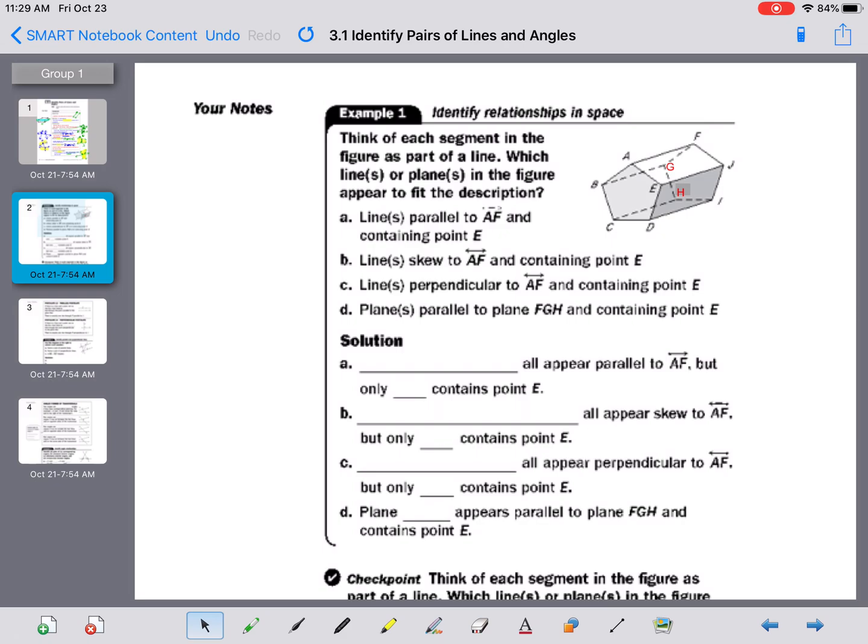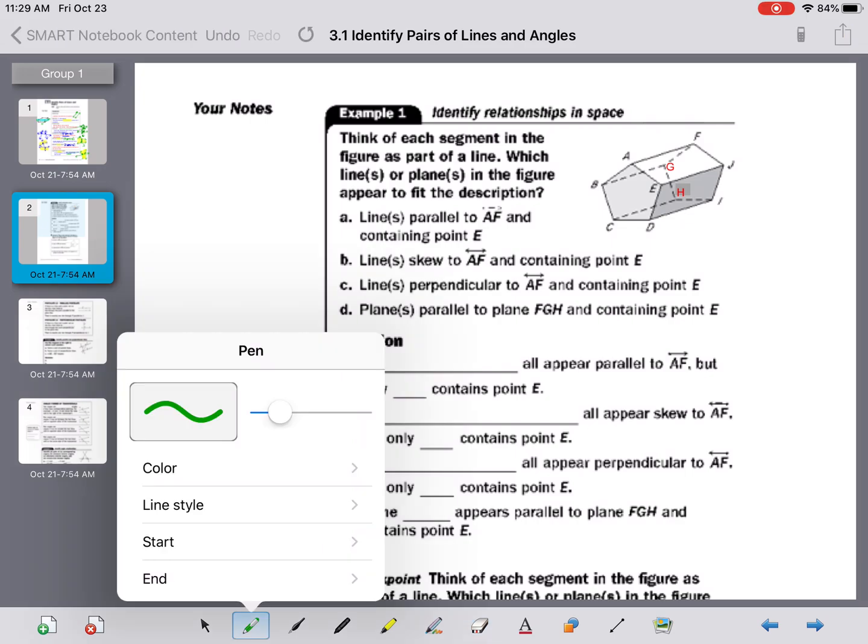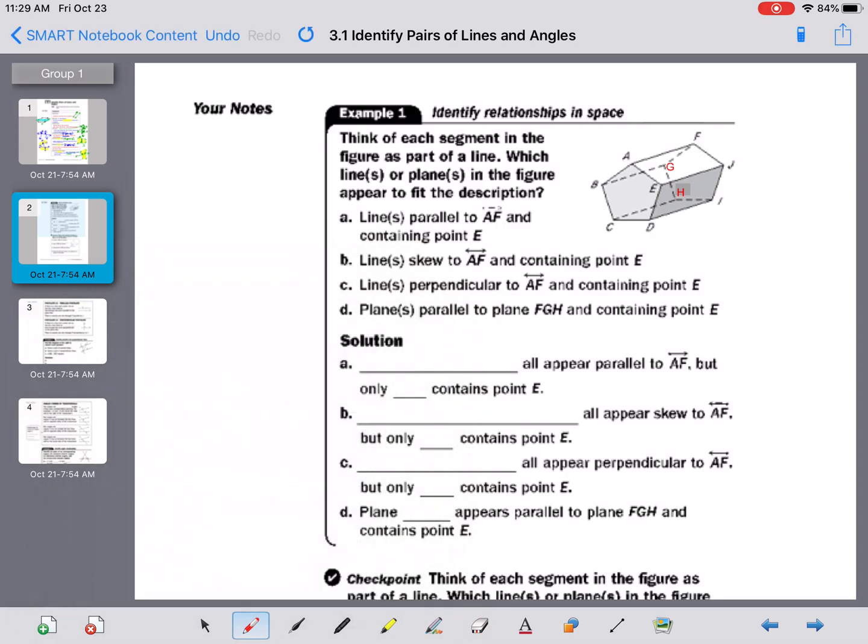Okay, number 1. I think I fixed everybody's notes, but make sure that you see this G and H that I have here in red. Make sure that you can see those in your notes right there. I think I fixed everybody's, but just in case I didn't, make sure you write G and H back there, okay? All right, so we are looking at a 3-dimensional object right here.